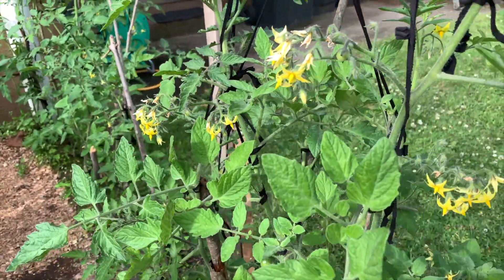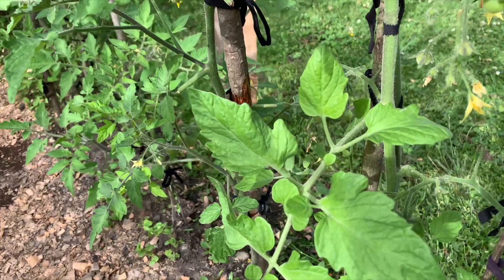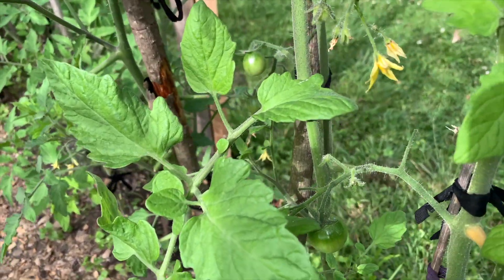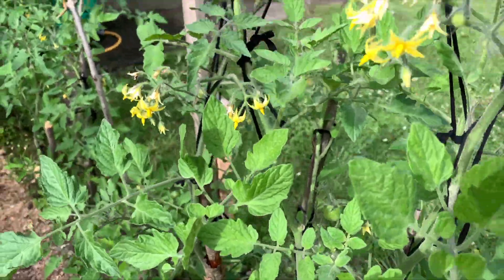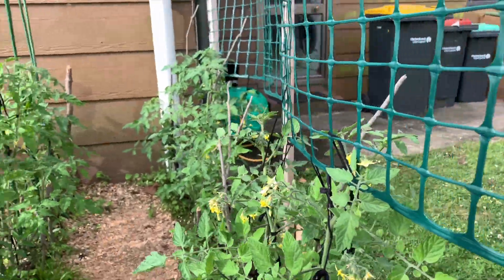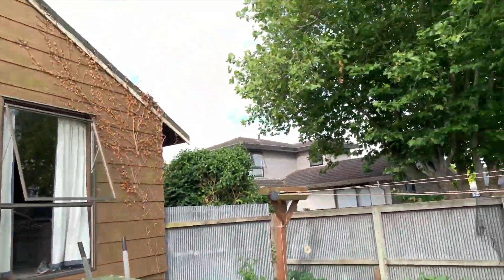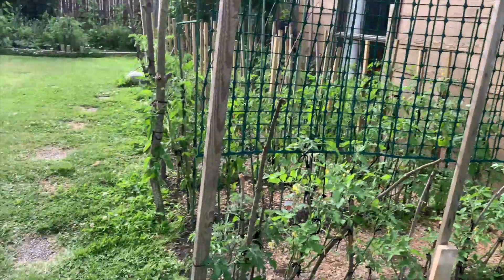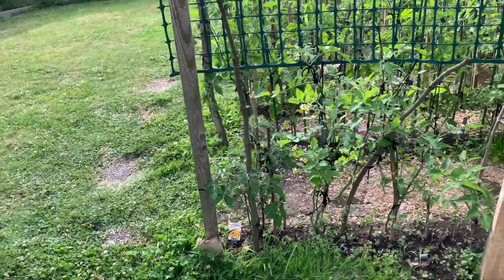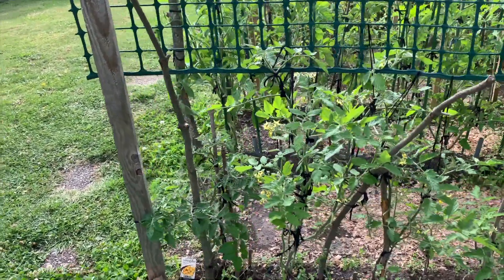The blossoms you're looking at right now are open-pollinated, so you don't need to worry too much about them. I've already shown you the kind of fruit it's developing and it's looking really good. It's in a spot where the sun comes out from one side, and this aisle is the first one to receive sunlight in the morning, so these plants are doing really well.